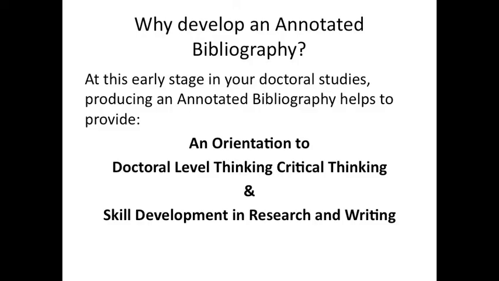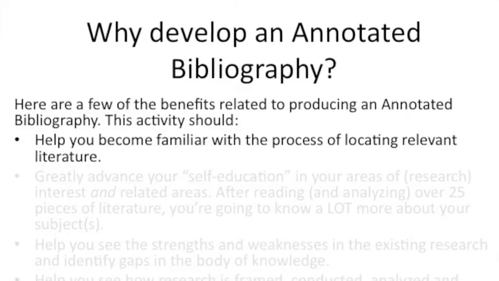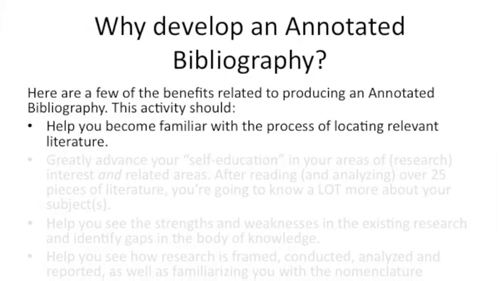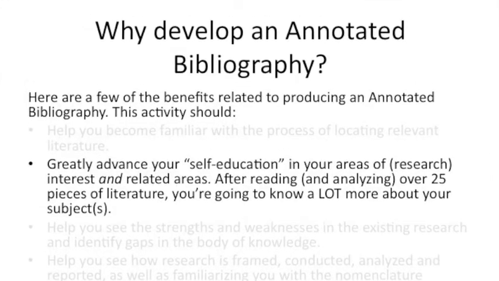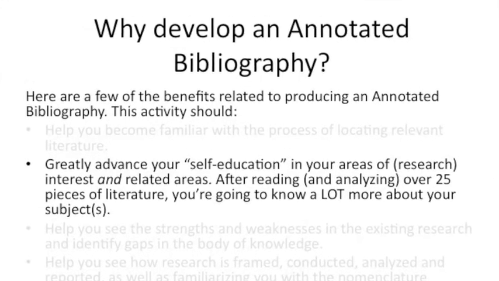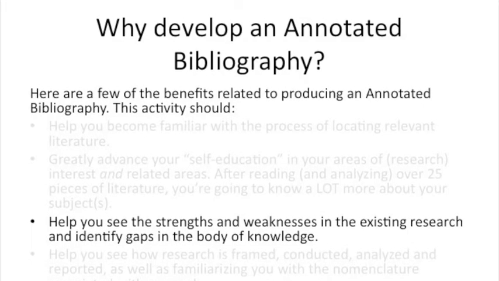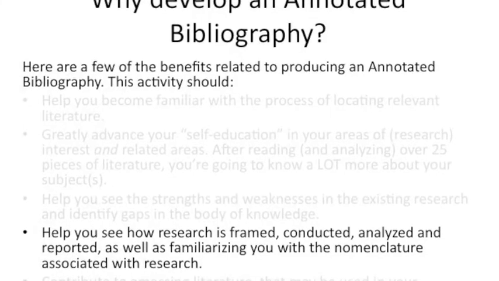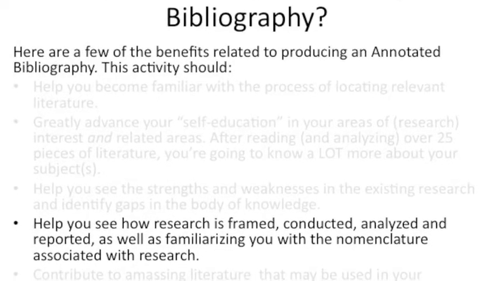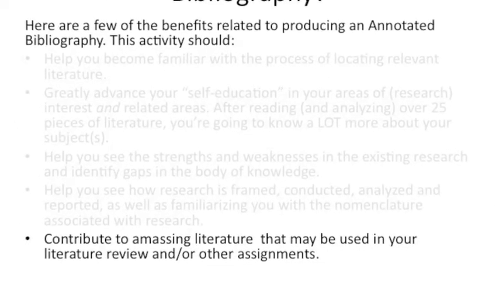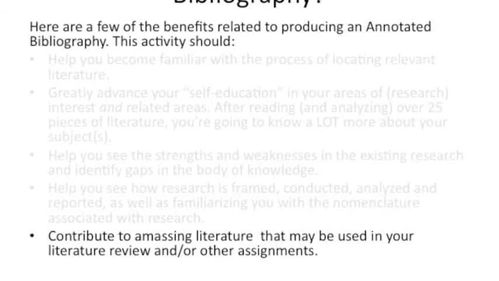Here you'll get an orientation to doctoral level thinking and skill development in research and writing. Here are some benefits. You'll become familiar with the process of locating literature. You'll advance your self-education. You'll see the strengths and weaknesses in existing research. You'll see how research is framed, conducted, analyzed, and reported, and you'll build your own collection of articles.